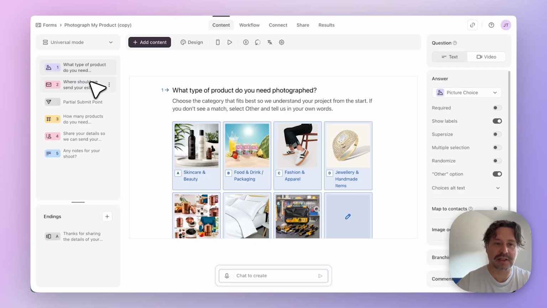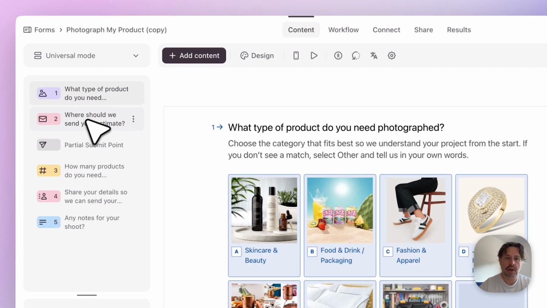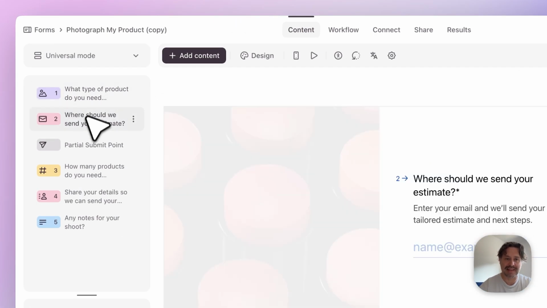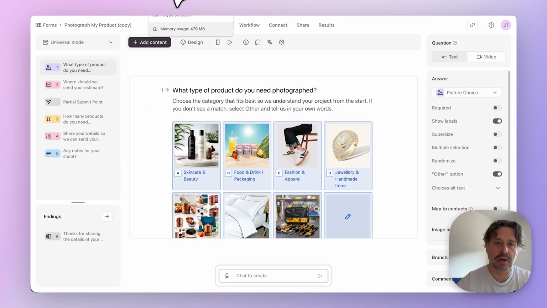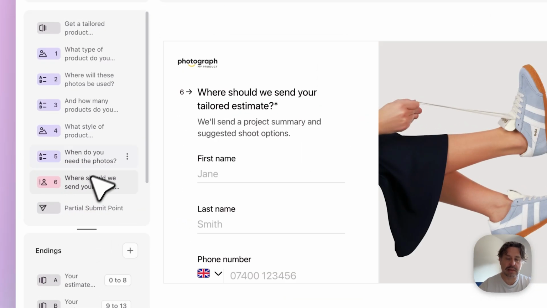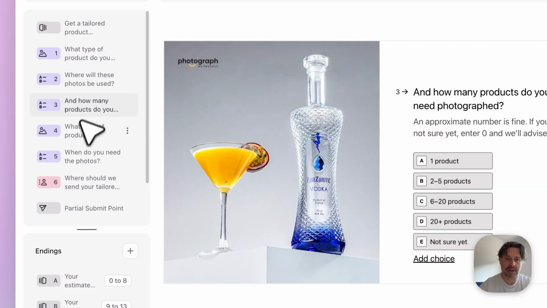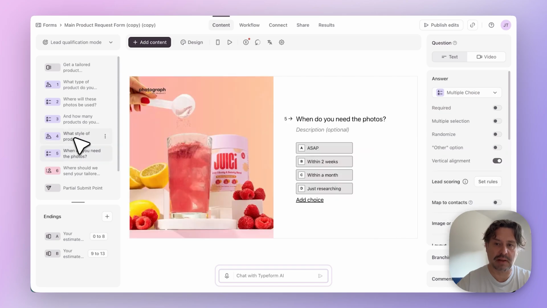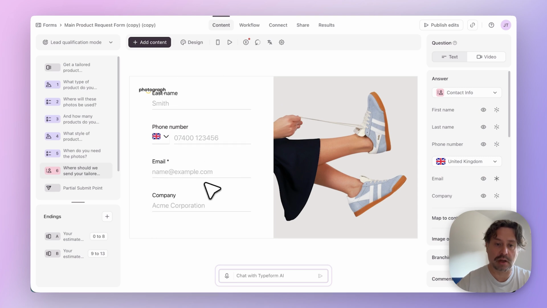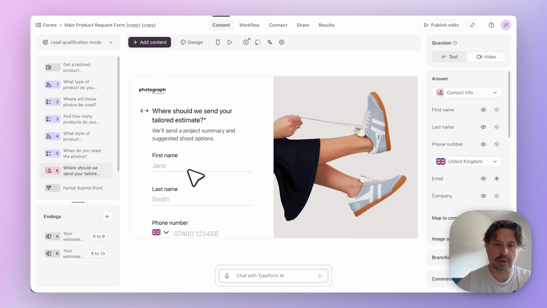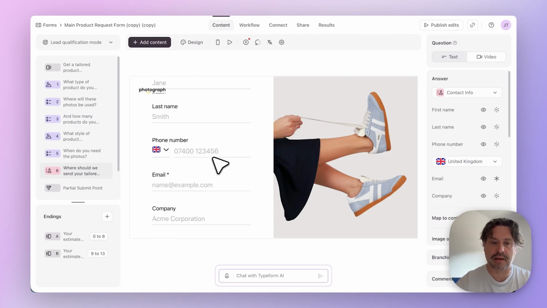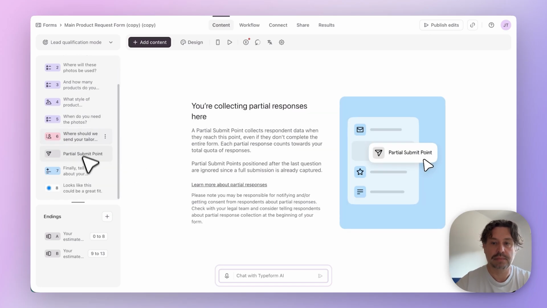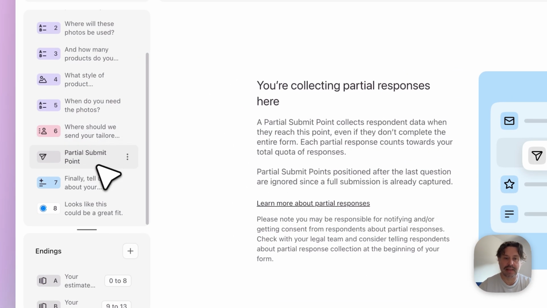Another thing that the AI suggested was to move this email question later on in the form. At the moment, it's like the second question, which can create some friction. So you're going to want to move this after the questions around their requirements, so they feel that they've already committed here and that they're about to get value in terms of their free estimate, and they'll be more likely to complete at this point. And you can include the email question here within the contact section to bunch it all together and have this as the required field. And then you can put a partial submit point here to make sure that data is saved.